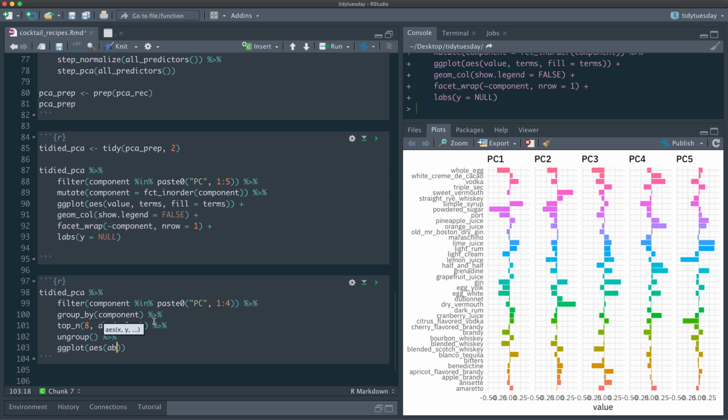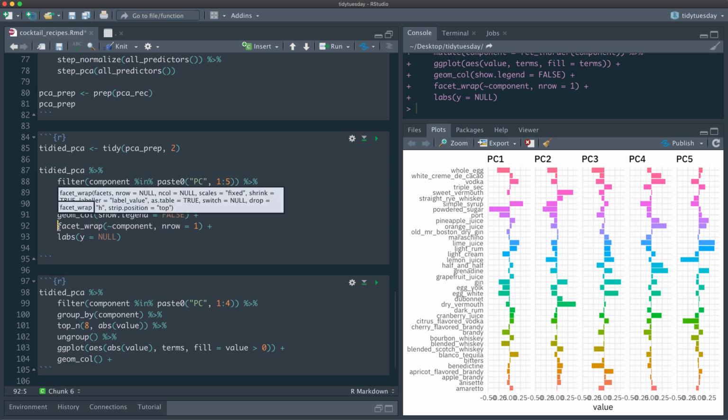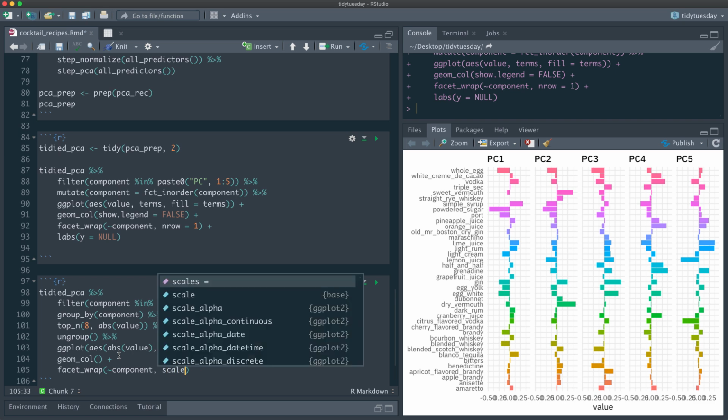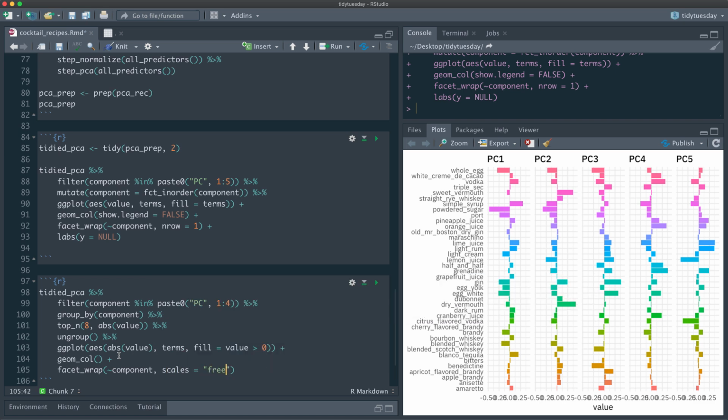So we'll say the absolute value of the terms, and then this time let's color them as to whether they move in the positive direction or the negative direction. And we'll say geom_col, and we will do the same thing here, except I think we'll have to do scales equals free_y like that.